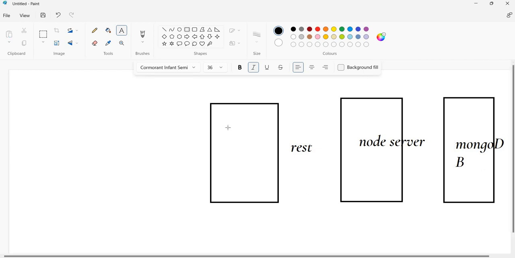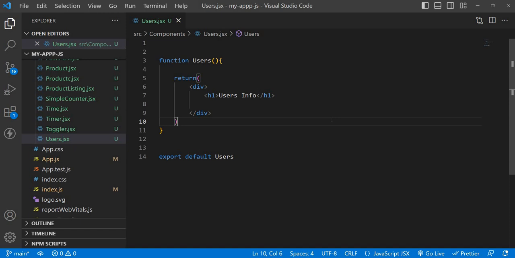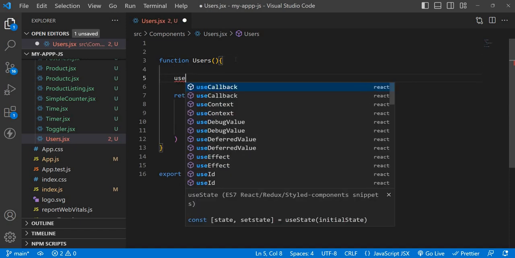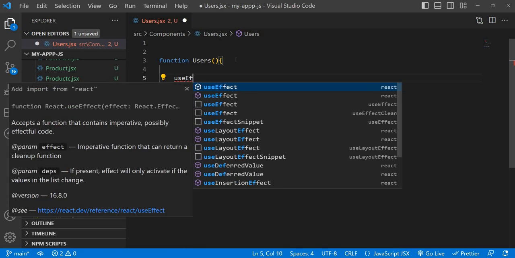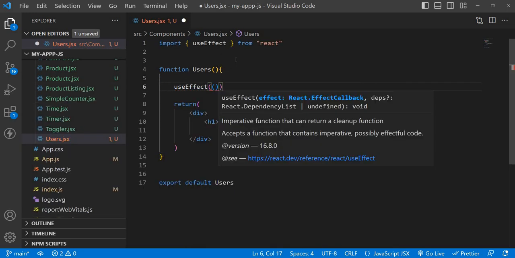So here, suppose you want to display some information in the Users component, for that you are establishing a connection to the server. Normally, here I'm just taking a simple example with useEffect.